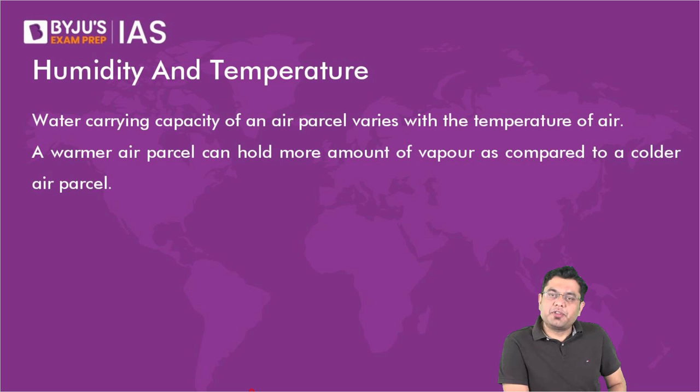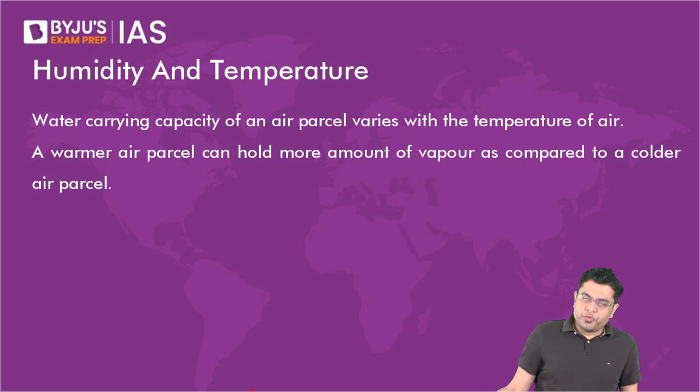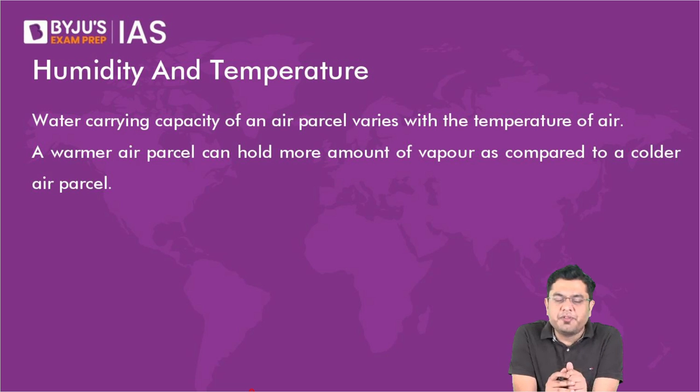Yesterday, we tried to understand the air circulation, where we developed on the concepts of air pressure and the movement of the wind. So we looked at the various different factors which influence the wind motion. We took a detailed look at the factor of Coriolis force, what this Coriolis force is, and why it is in action, where we saw that it is a force which is acting purely because of the rotation of the planet on its axis.